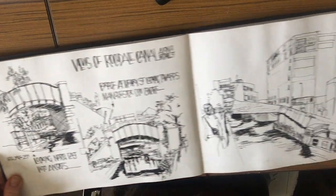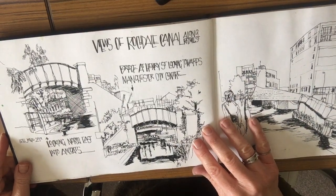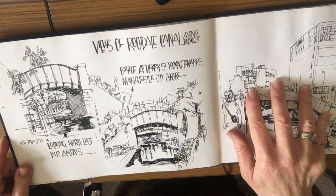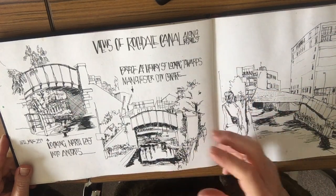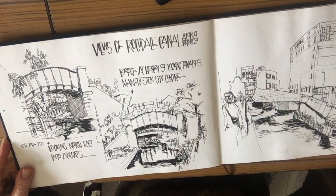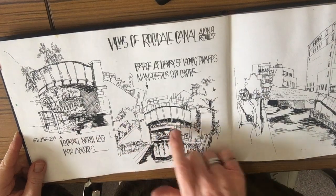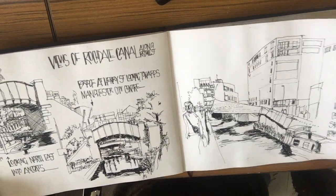This is a double page spread with a real sense of place about it. It was down at the Rochdale Canal in the centre of Manchester. So there's all these different views in the same place, and what that does is it creates a real understanding of what the place is like if you have a number of different views within the same environment that you're drawing in. And sometimes it works a lot better than just having one drawing. It gives you much more of a flavour of that sense of place. So these were just different angles on the Rochdale Canal, and this was another one still, and then you've got text here.